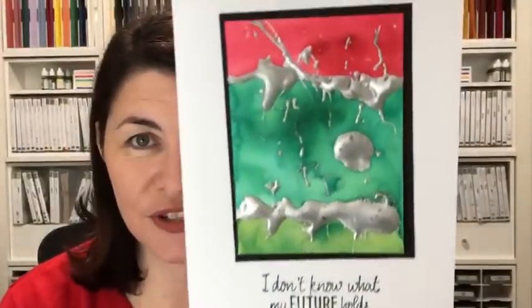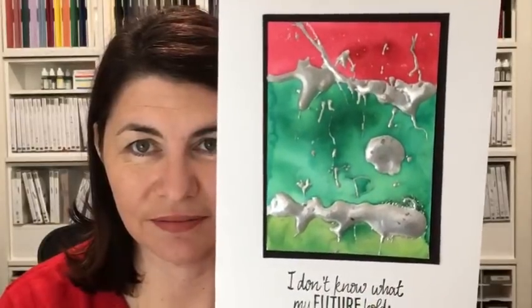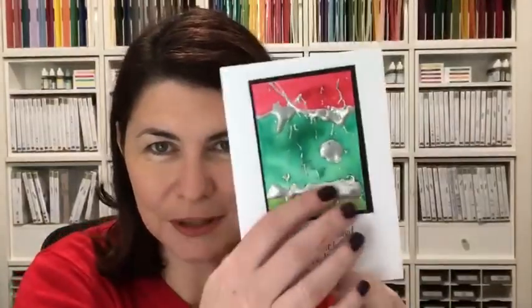Lovely card from Rita. Thank you, Rita. She just rang me this morning and I couldn't take her call because I was preparing for our video. But thank you so much, Rita. This is amazing. Look what she's done. I have to ask her how she did it, in fact. It's so incredible. I'm like, is it embossing paste? I think it is, but it's very raised. So it might be something else. But whatever it is, oh, you know what it is? I think it's silver embossing paste. Anyway, I'll find out from her because it's amazing.